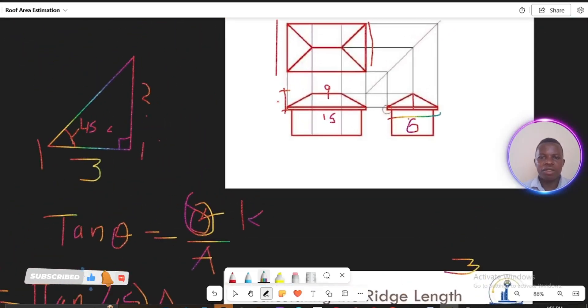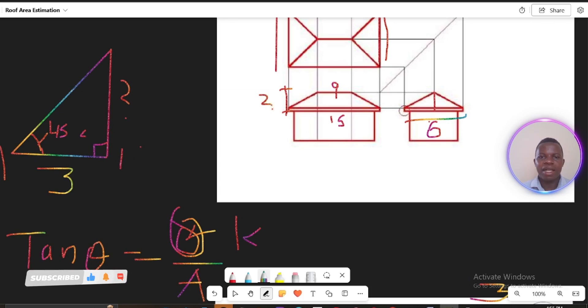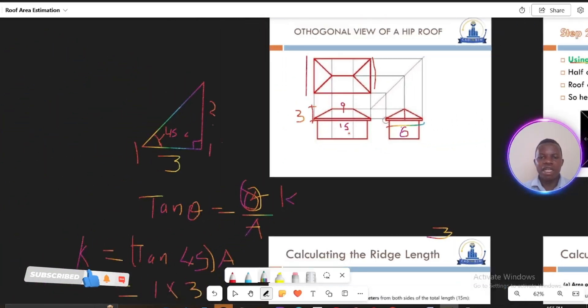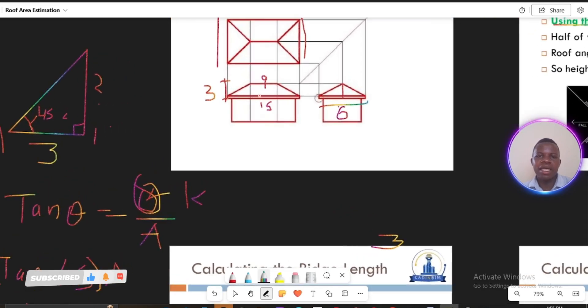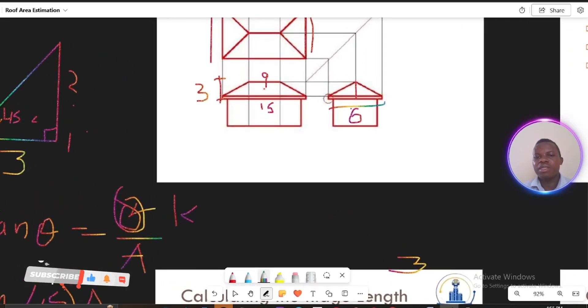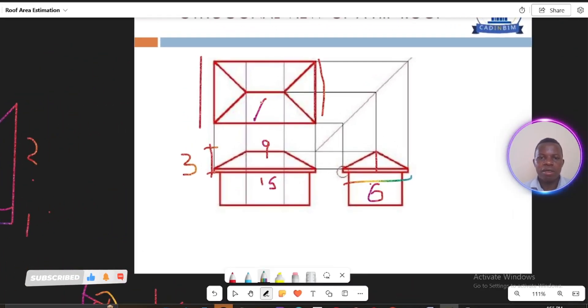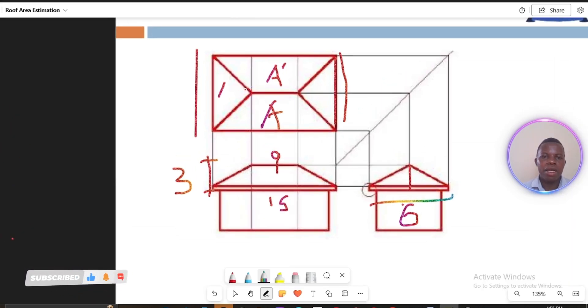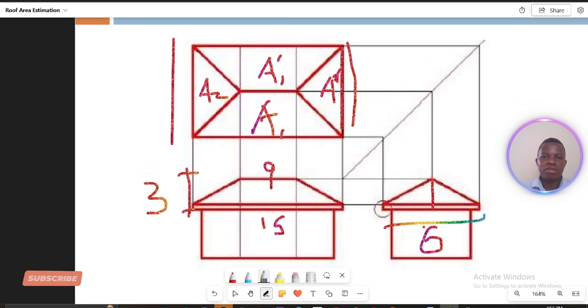So let's go back. Now we have all our dimensions. So the first thing that you have to do is you calculate all our dimensions correctly. So having now calculated our dimensions, then we can easily now get the area of this trapezoid. But remember that there are two. We have this one here as L, and this one can also have it as A and this one can be A prime. Then this one can be Area A1. Then we have Area 2 and Area 2 prime, or we can just call this Area B.